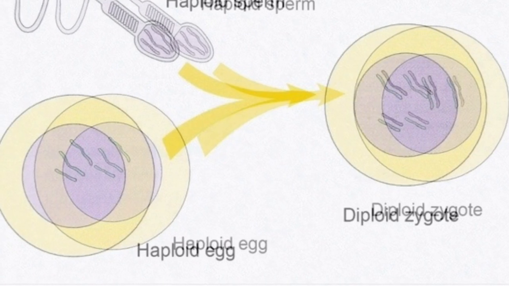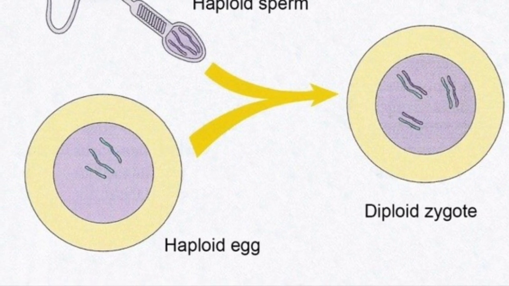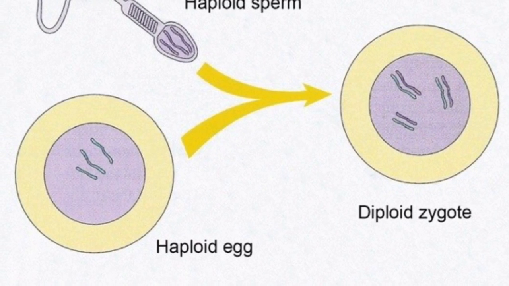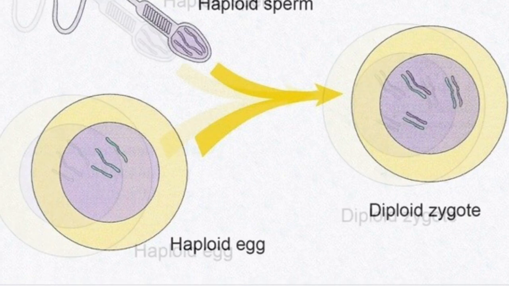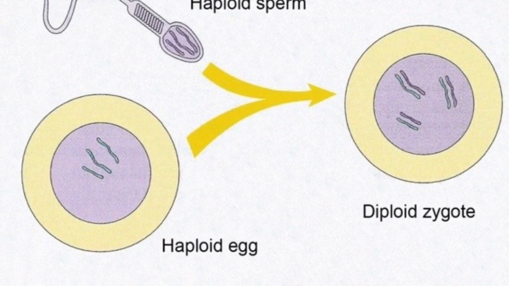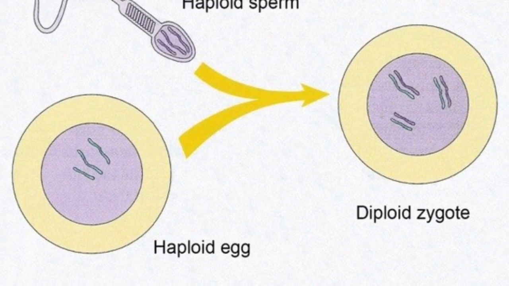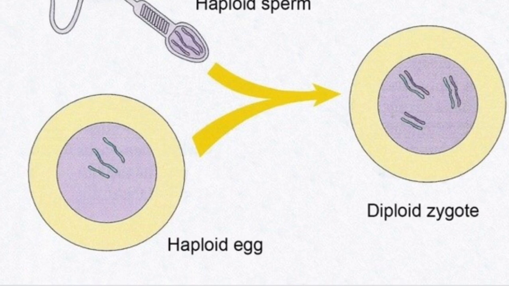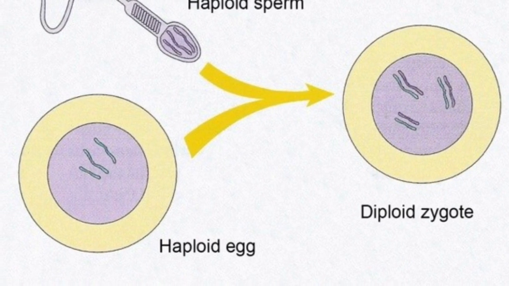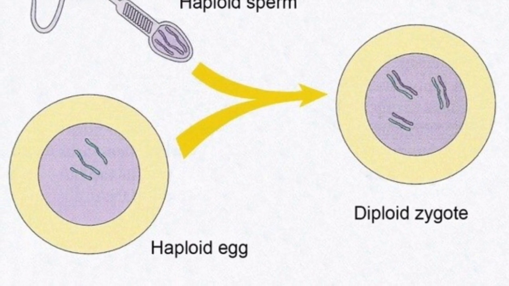And so you need to pay attention to this, because whenever you have meiosis, you always start off with a diploid cell, which means that there's going to be 23 sets of chromosomes and 46 chromosomes total. Let me say that one more time. Meiosis always starts off with a diploid, which means that we have 23 sets of chromosomes and 46 chromosomes total.